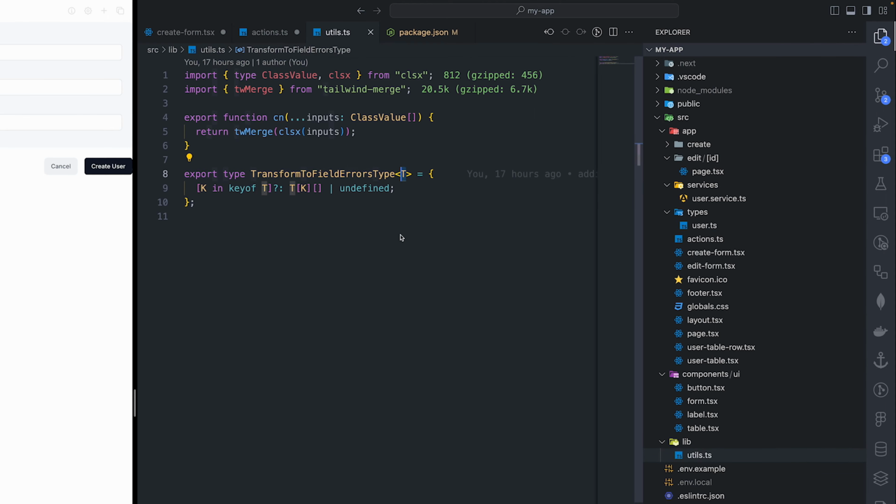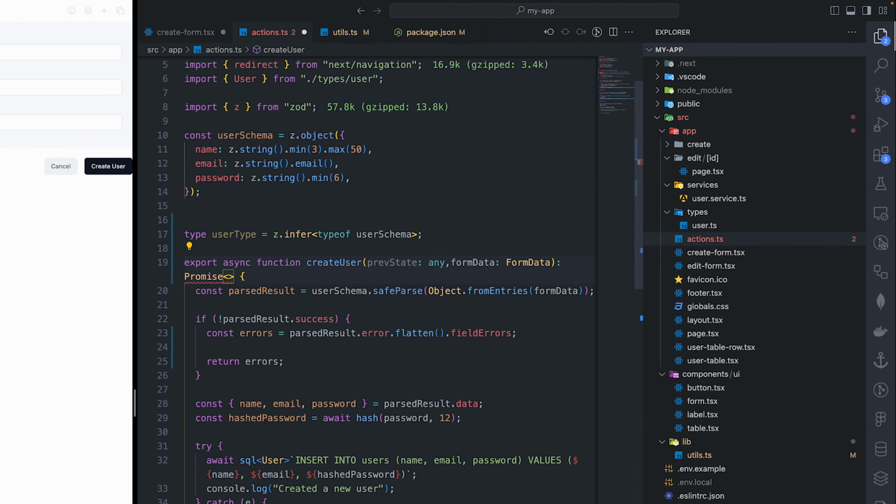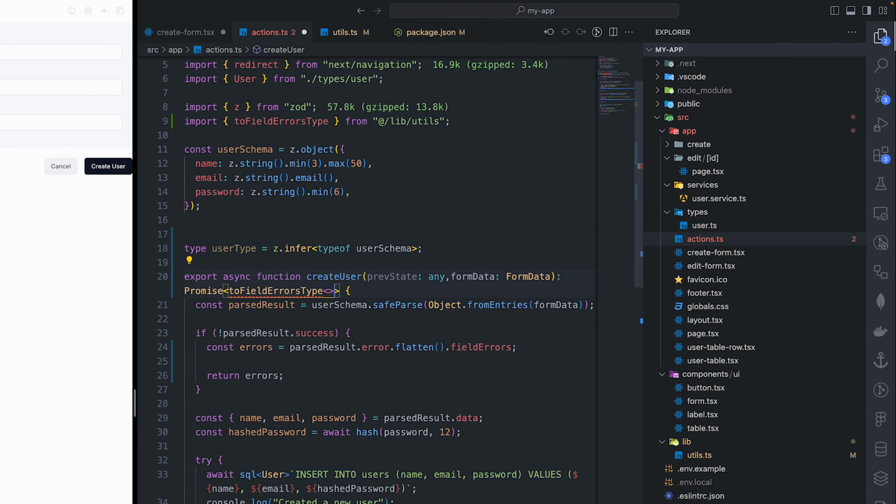It gets the type, loops over its keys, and returns its keys as an array or undefined. Let's use it here. It's transformed to FieldErrorsType. Let's rename this to FieldErrorsType. In here we want to return a Promise of, because it's an async function, FieldErrorsType of UserType.